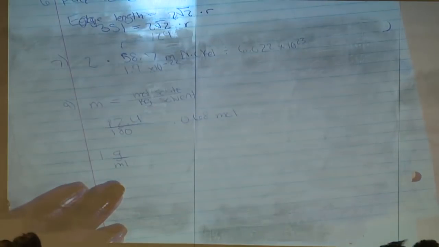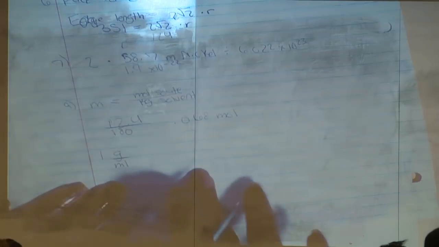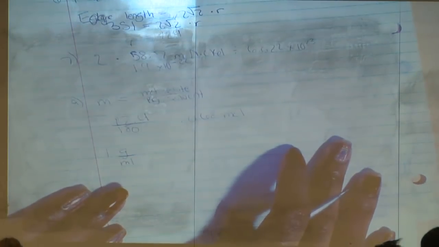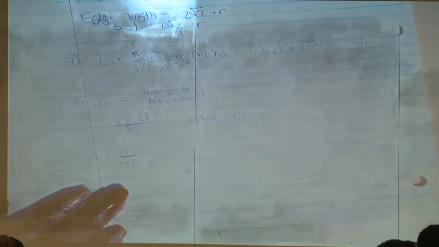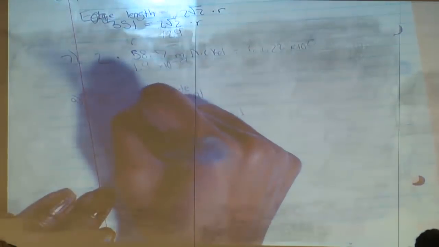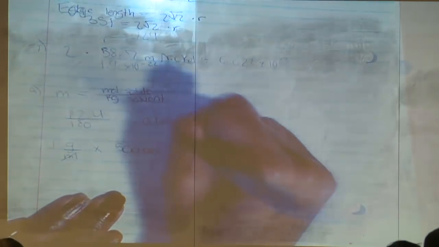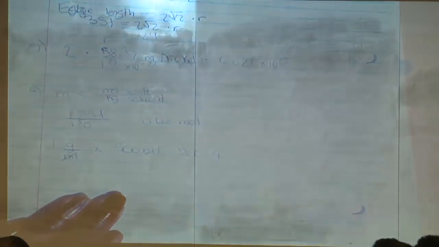We said the density of water is 1 gram per milliliter. So we're going to need to cross out the milliliters here. We were told that it was 0.5 liters. So we're just going to change that 0.5 liters to milliliters. We're going to times 0.5 by 1,000 to get 500 milliliters. So it's going to cross out, and I'm going to have 500 grams. Then we need to change the grams to kilograms. So we're just going to divide by 1,000 to end up with 0.5 kilograms.